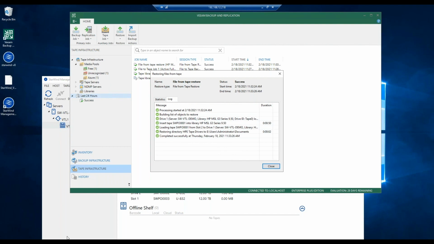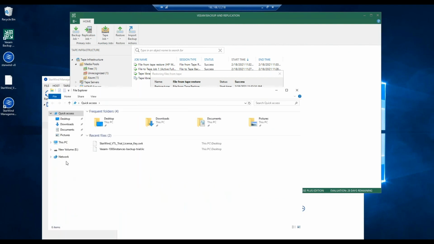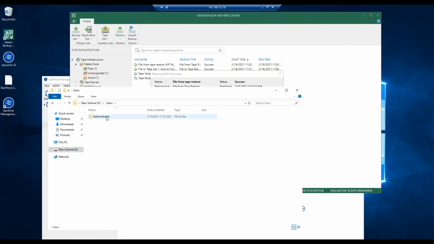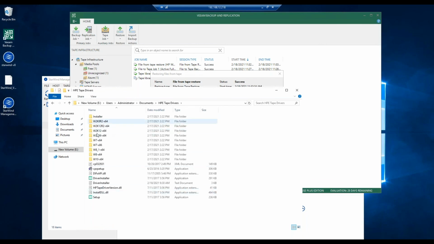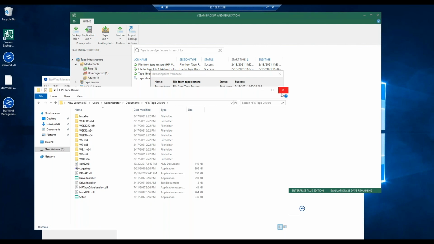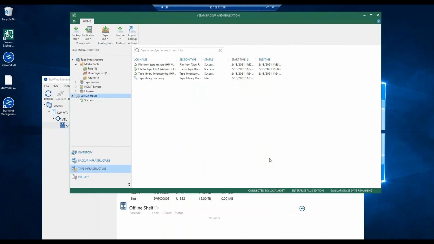And we have this completed. If we check our new volume, we see our structure and HP tape drives restored here. So pretty much, StarWind VTL, as you probably can see, is quite a simple tool to work with. It provides flexible and automated retention settings for sending data to the cloud of your choice. By providing simple access to cloud storage, and specifically to such archival tiers as Azure Archive or AWS Glacier, it can very well be part of the 3-2-1 backup rule by replacing the usual offsite copy with the archival copy in the cloud.